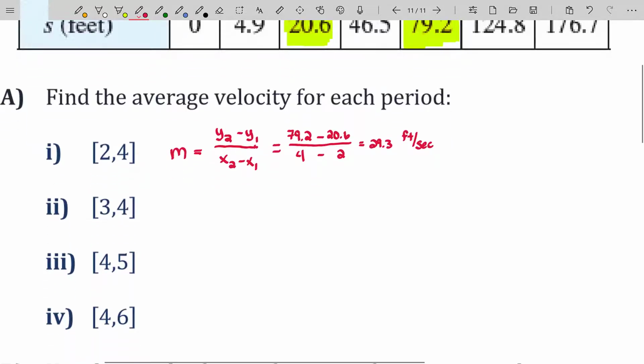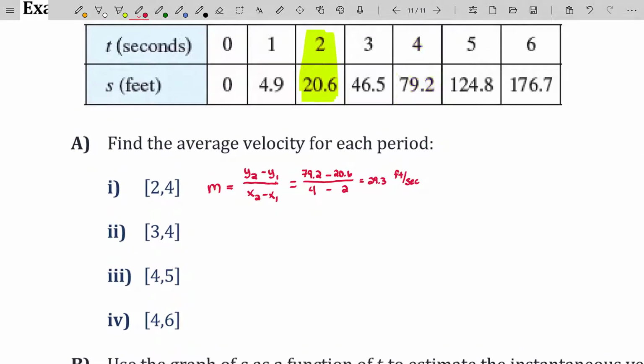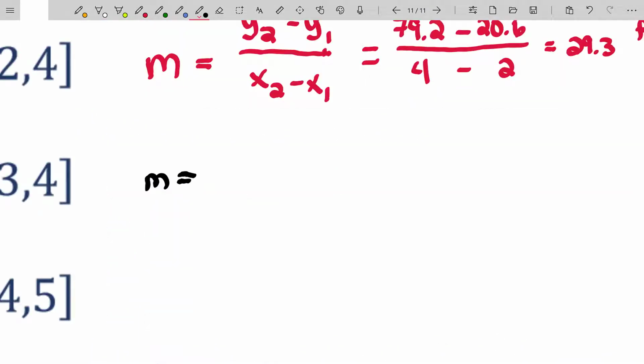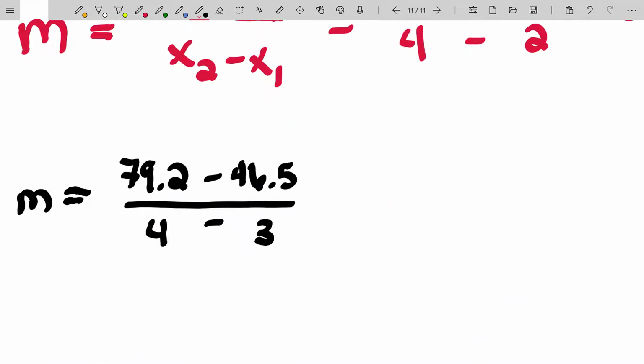Now they're asking, what about the average velocity between the third and the fourth seconds? Well, let's go ahead and find out. As we did before, it's just a difference in their outputs divided by the difference in their corresponding inputs. It's actually not a ton of work there. The only thing you really have to do now is grab a calculator and compute that out. It's 32.7. And don't forget, it is in feet per second.